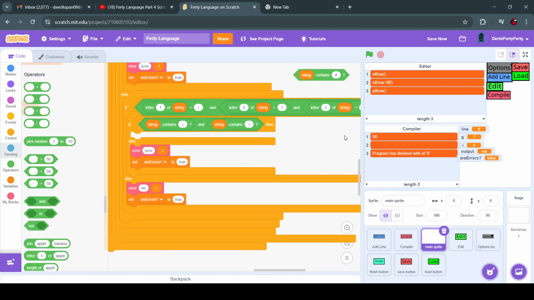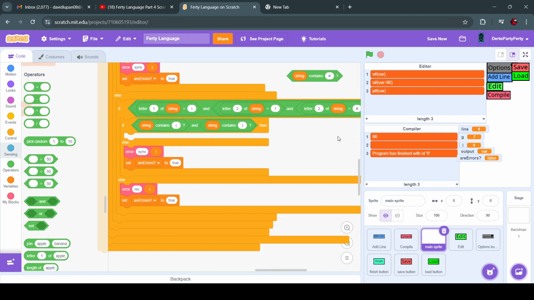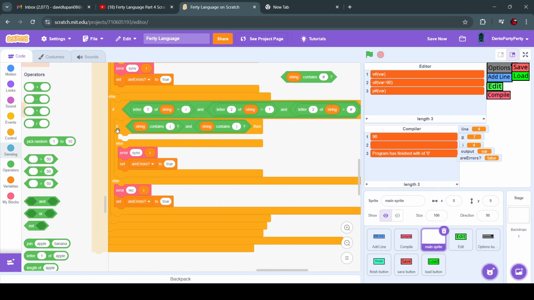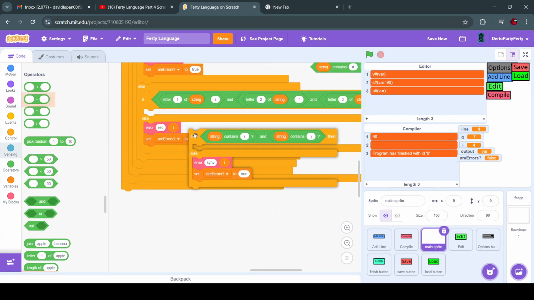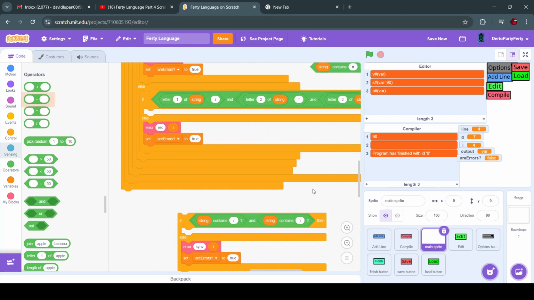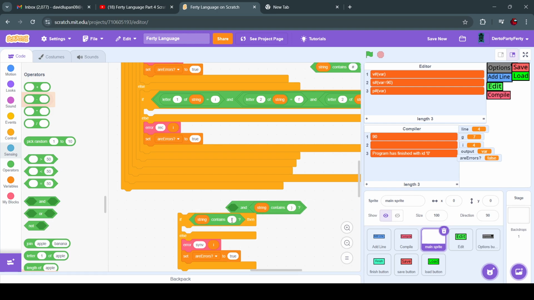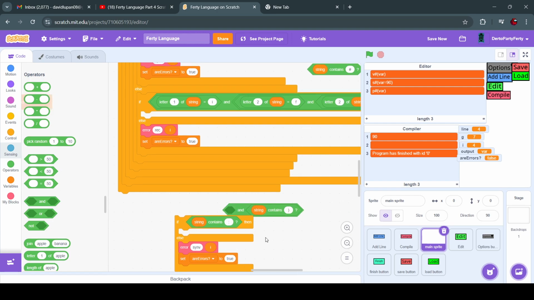Alright, so we don't actually need to contain these parentheses because we don't have parentheses. So for the if statement we only have 2 points.